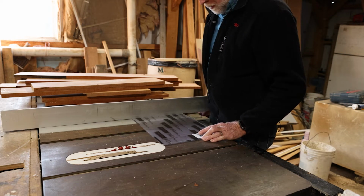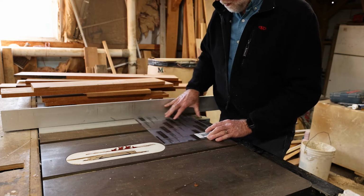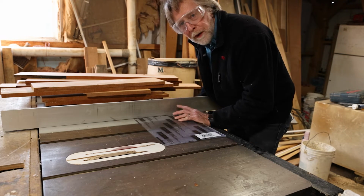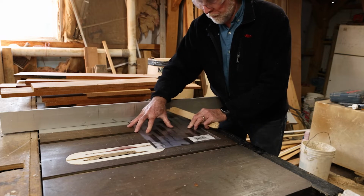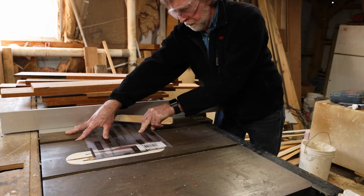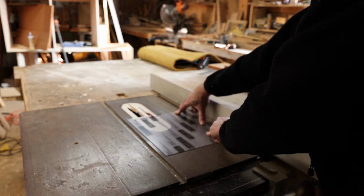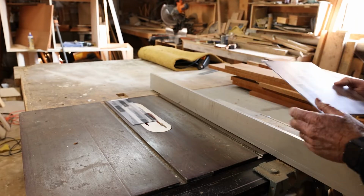So first I'm going to do the test cut. Make sure my guard is down all the way there so that this doesn't slip and catch underneath. And here we go. That does chip a little bit. You have to go fast enough that it doesn't just melt it, and slow enough so it doesn't chip. All the way through, then out.